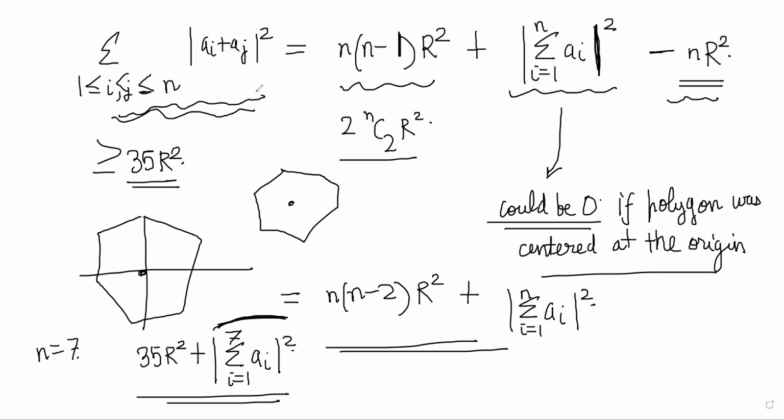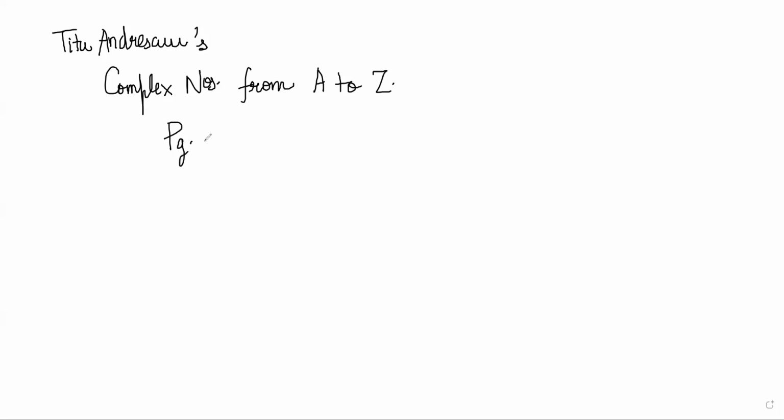So this question actually appeared in an Allen score test, but the source for this question is this book by Titu Andreescu, Complex Numbers from A to Z. And this is on page number 230 of that book. So technically this problem is more suited for Olympiads, but sometimes Allen tests ask you such questions in a multiple correct question. So this type of problem in complex numbers involving polygons and all is usually not at the level of JEE Advanced. Sometimes they might ask you this kind of question.